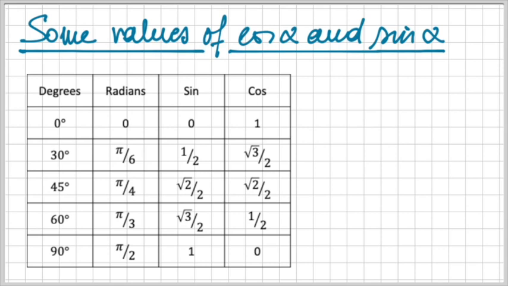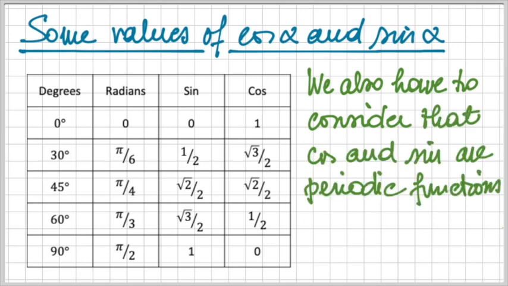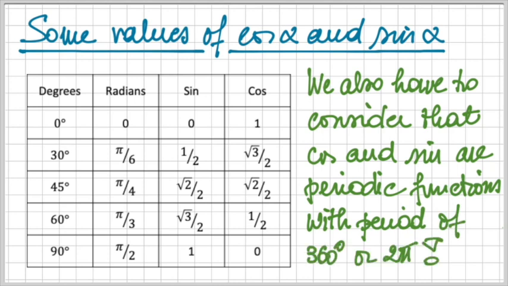And for the cosine, we have the same in the opposite direction. And that's very interesting to understand how we can verify those numbers. We also have to remember that cosine and sine are periodic functions with a period of 360 degrees or 2 pi. It means that after repeating the angles for 360 degrees or 2 pi, it means doing one full circle, we start with the same numbers again.